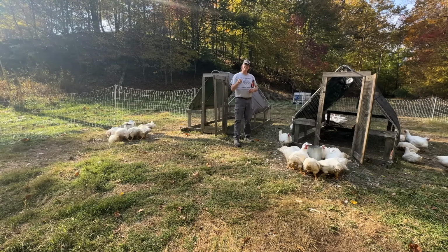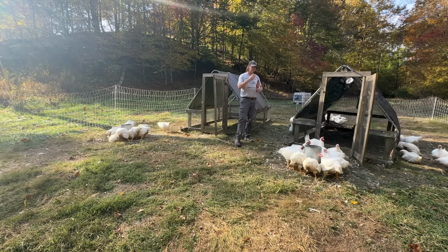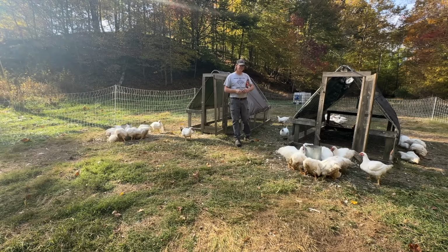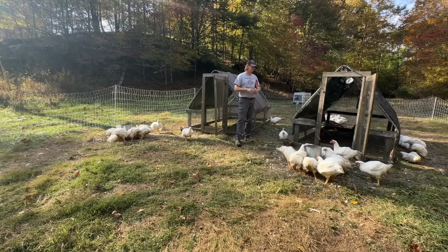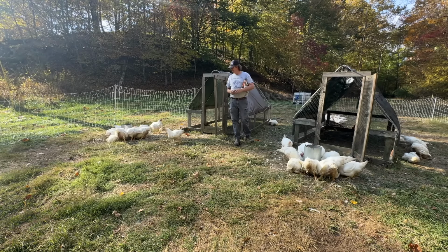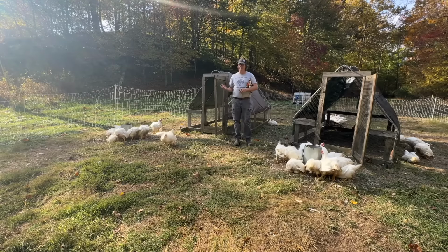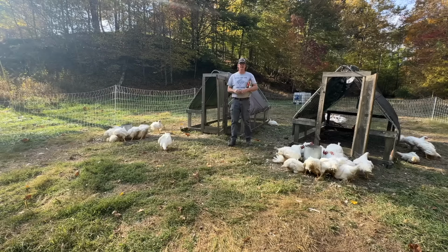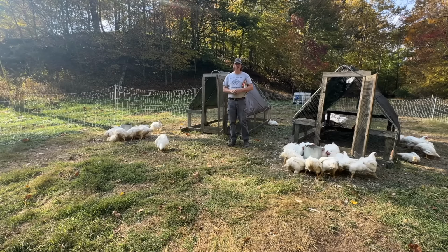But when I catch you guys next, we're going to be scooping these guys up on processing morning. We'll try to scoop them up on processing eve so I can get them in a trailer and get some empty crops here, and be a little easier to eviscerate without a full crop. But we'll share some of the processing details as we go along, and of course definitely share some of our finish weights, because I think we're going to have some pretty spectacular finish weights on these birds.